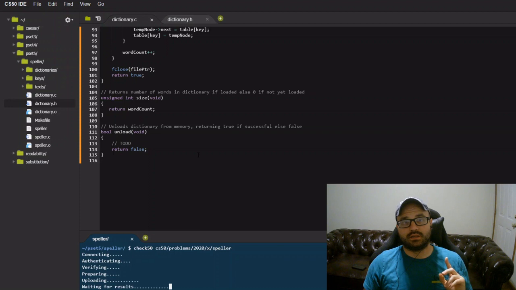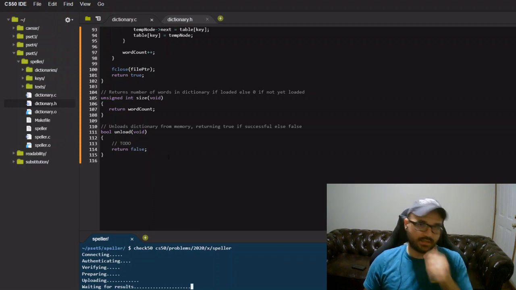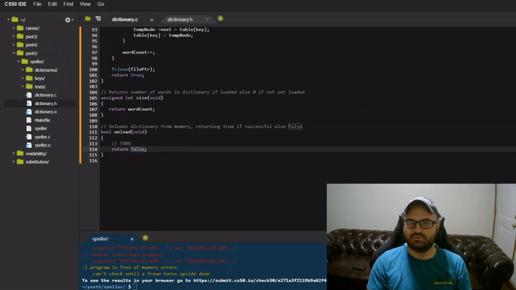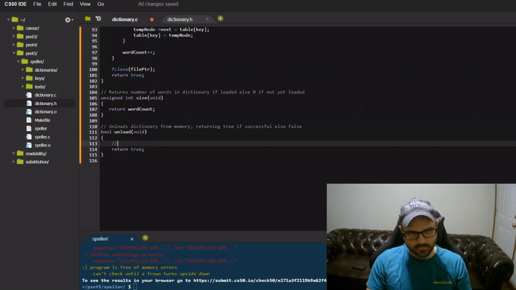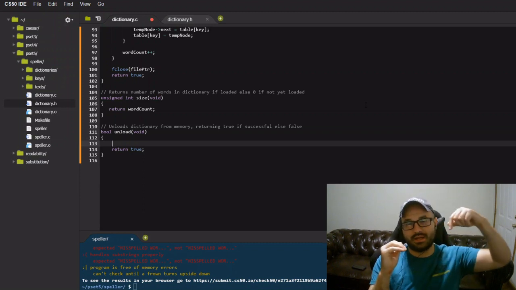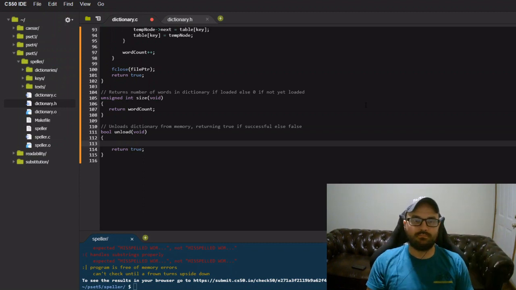What we're not doing is freeing up our stuff, which is super important. So let's do that. This return false, I don't think it should return false if this function runs and there's no error. So I'm going to return true here. And like I talked about when finding size, I want to increment through every level and every possible thing in that level and just free them.